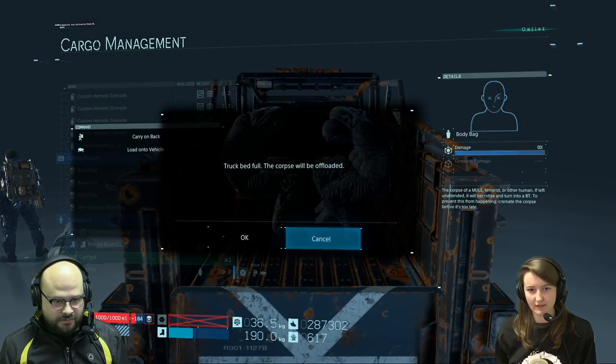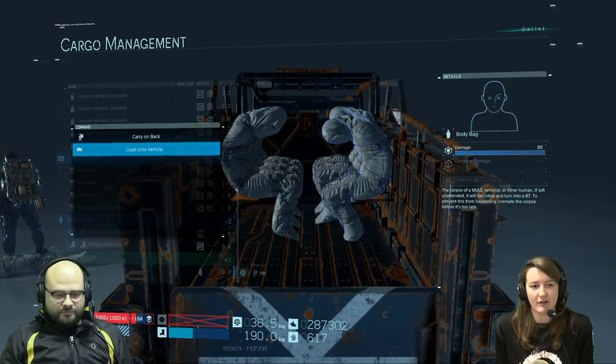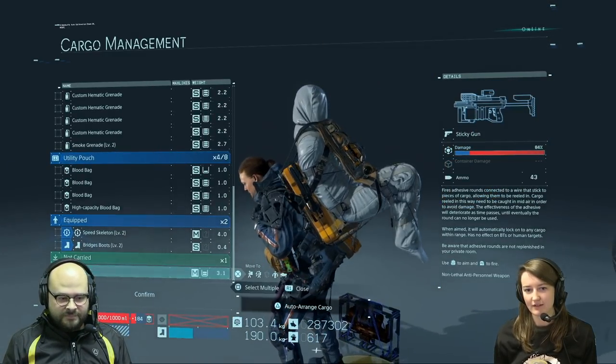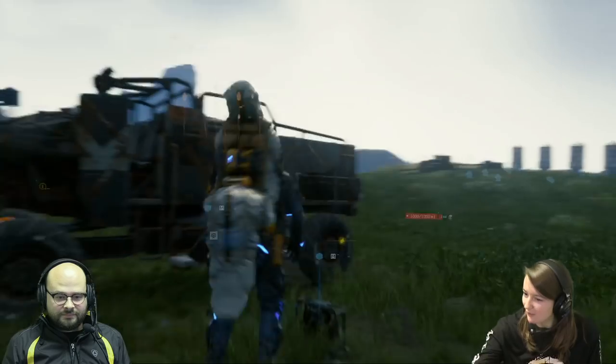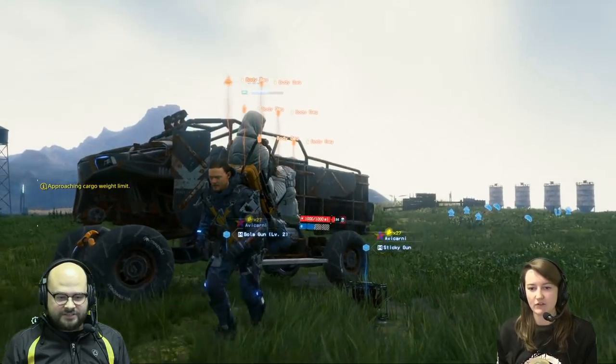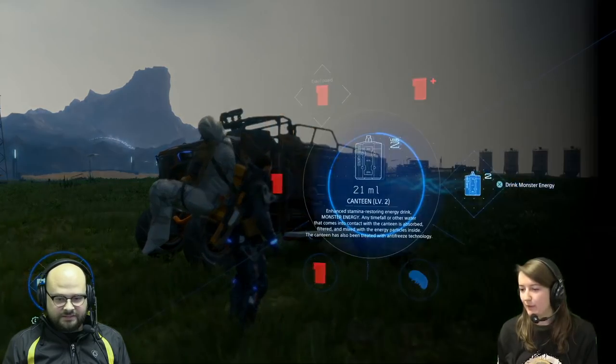In you go. Can he fit? The truck bed is full. The corpse. Oh, God. Hang on. Can you carry him on your back and then drive? Yeah. Oh, fine. So you're going to be driving your car with a dead body on your back? I think so. Surely. I'll just put him in the passenger seat. He's very tired. He's probably emotionally strained.